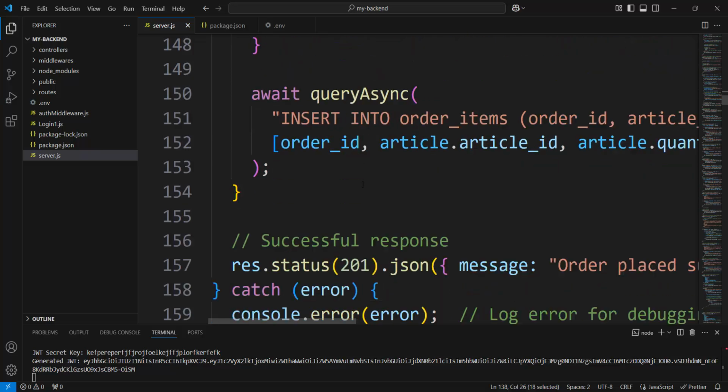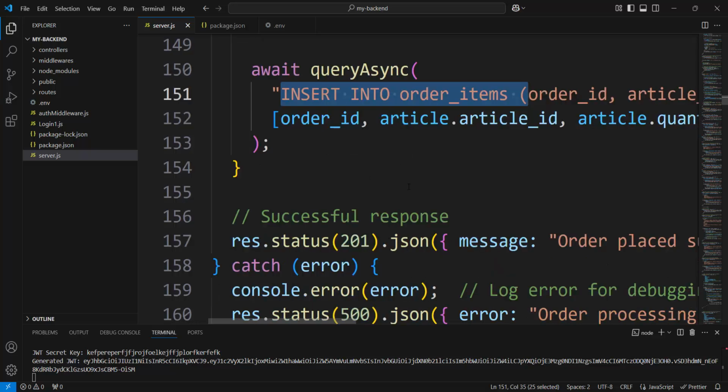and creates the second and executes the second query. Because of that, here is why we are using async await: that second SQL query depends on the first query and must wait until that first query finishes, and that order ID would be ready for the next SQL query.